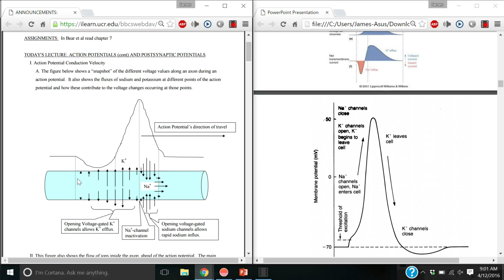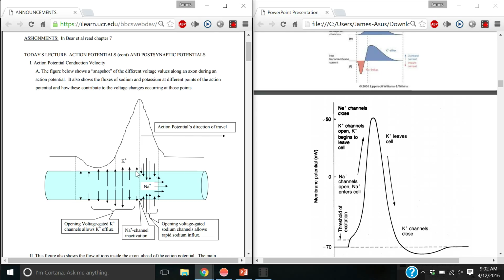But at this peak of the action potential, you have the opening of the voltage-gated potassium channels, allowing potassium to flow down its electrochemical gradient, which is from inside to outside, making the membrane potential more negative. That's what's causing the falling phase here. And a fair number of these voltage-gated potassium channels are open here, which drives the membrane potential close to -80, close to the equilibrium potential for potassium. That's putting the whole thing together.